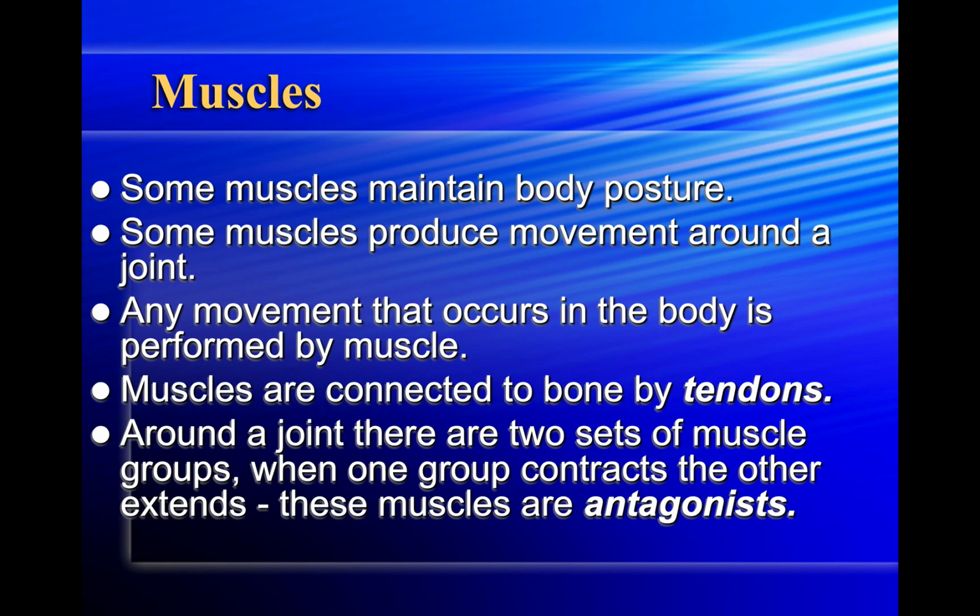Some muscles maintain body posture. Some muscles produce movement around a joint. Any movement that occurs in the body is performed by muscle. Muscles are connected to bone by tendons. Around a joint, there are two sets of muscle groups. When one group contracts, the other extends.